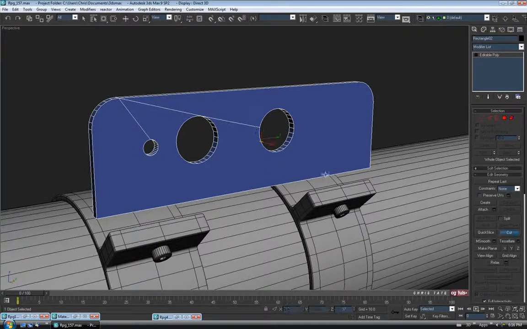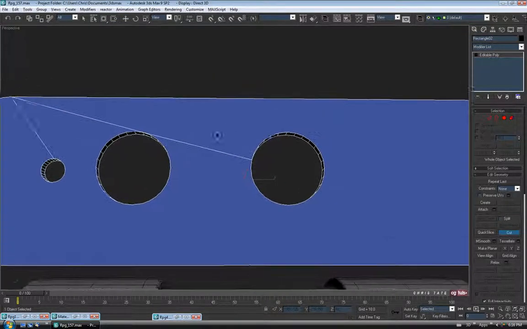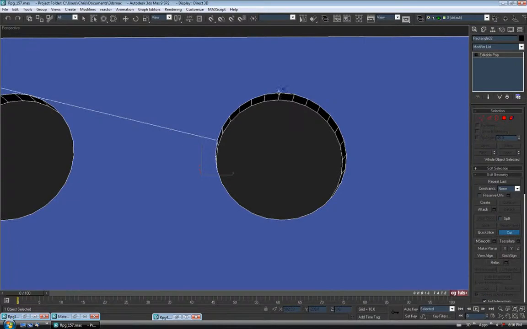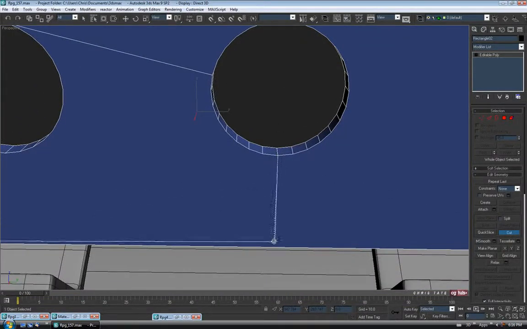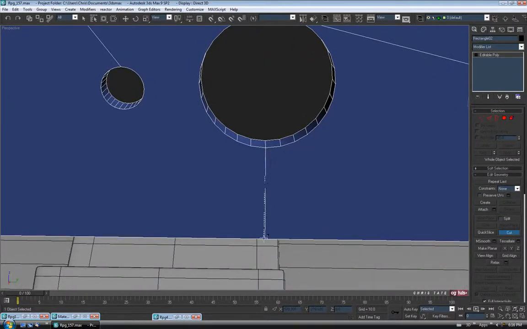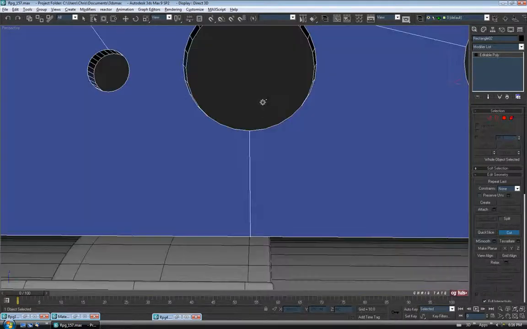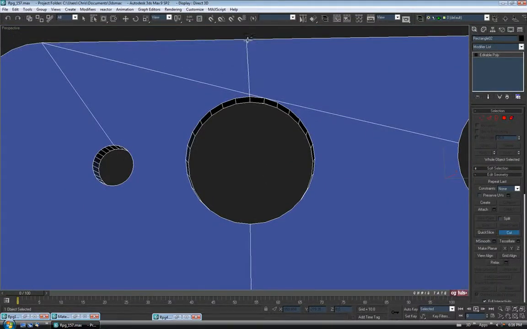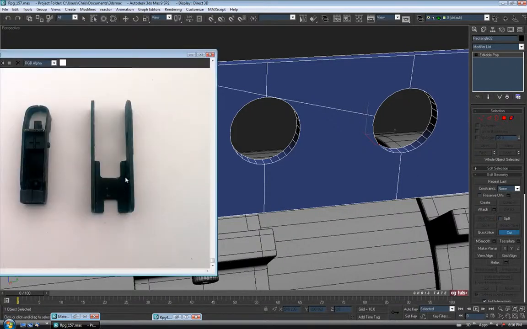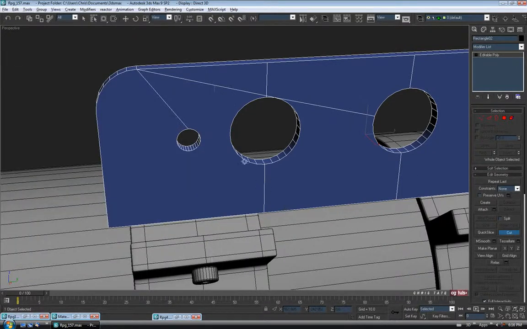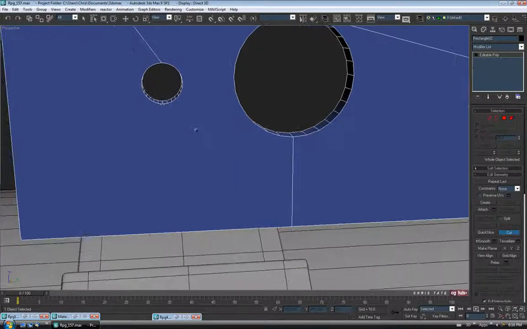Okay, and let's go to cut, and we'll just quickly cut these to clean it up. Alright, so I'm just going to go maybe from the top of the circle up to the top edge. Right click and right click to end, and I'll just cut to the bottom, I think, as well. Right down to the bottom edge. Okay, I'm going to do that on each of these guys. And the reason I'm doing the bottom ones and the top is just because down at the bottom there we're going to need a couple of extra segments to start pulling out our pieces here. Okay, so we'll just do it this way, and then we'll have some extra edges when we're done. Alright, let's do the same with this guy here.